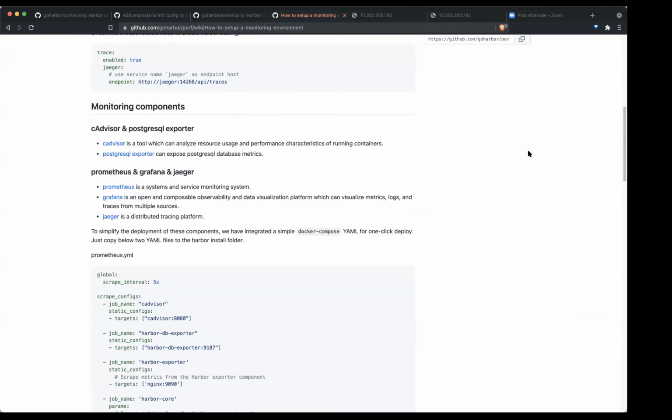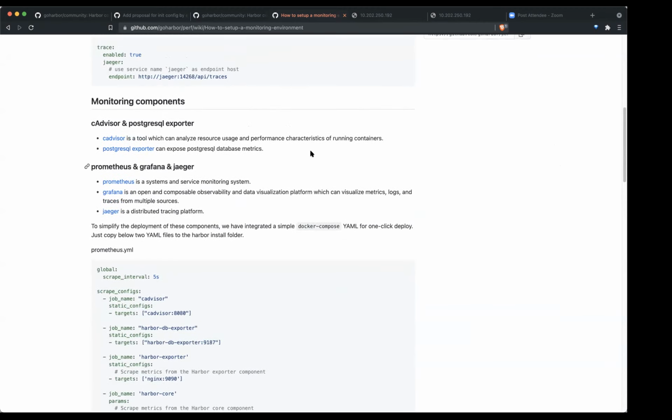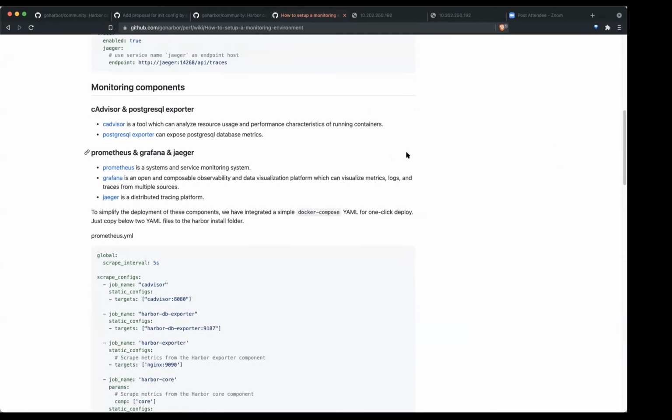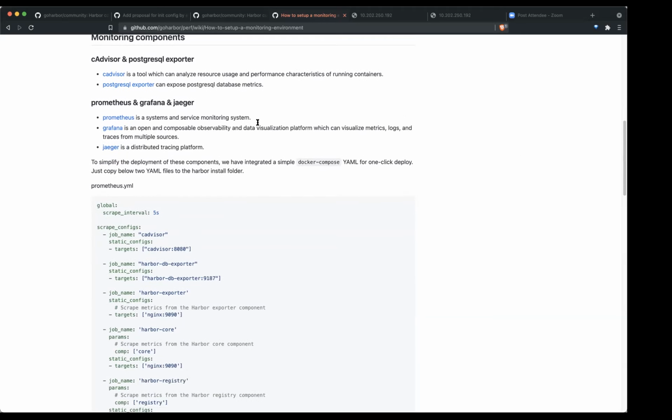It is an open source project from Google, and the PostgreSQL exporter can expose PostgreSQL database metrics. Prometheus, Grafana and Jaeger are the tools which have UIs, and they are usually used for visualization.